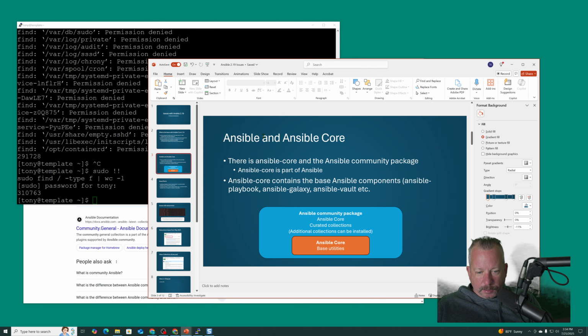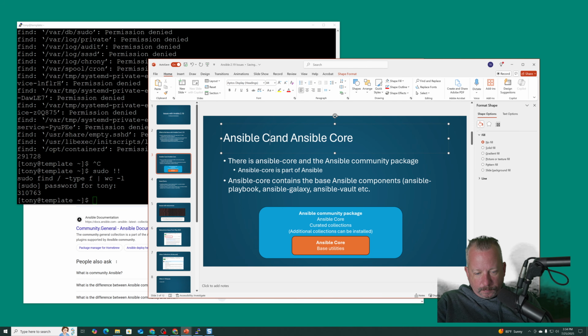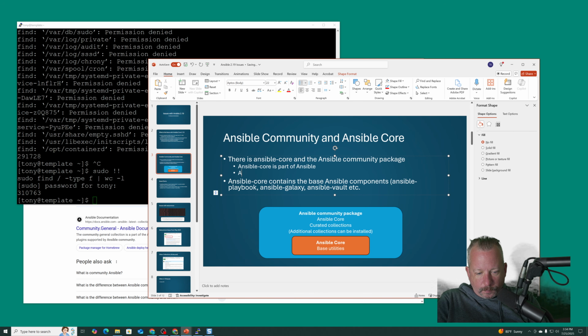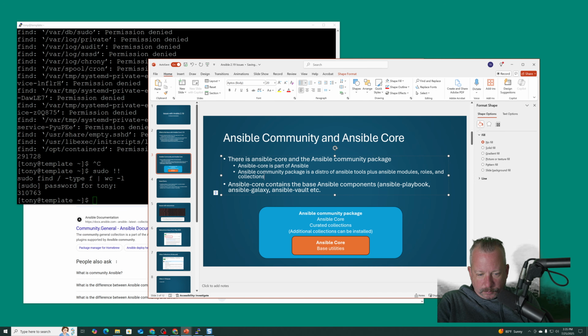Okay, so Ansible and Ansible community and Ansible Core. There is the Ansible Core and the Ansible community package. The Ansible community package is a distro of Ansible tools plus Ansible modules, roles, and collections.